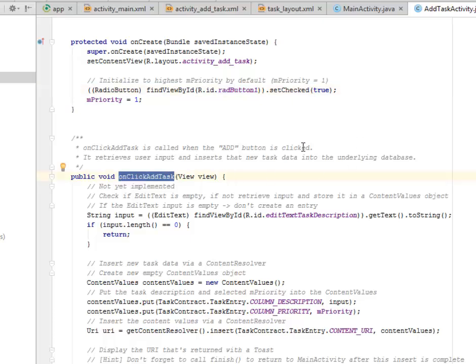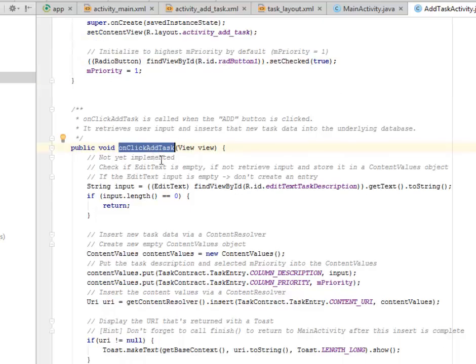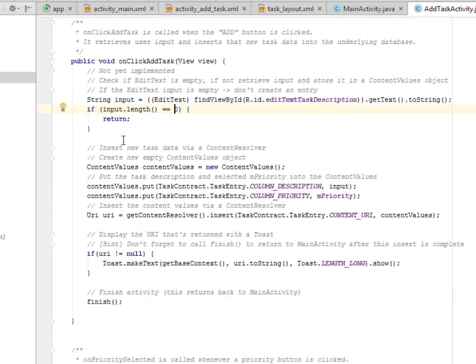The onClickAddTask method is not yet implemented. You check if the edit text is empty. That is what we are actually checking. Find the view by ID, the edit text description, and get the text as a string. If the length is equal to 0, you return, and you need to insert new task data via a content resolver.